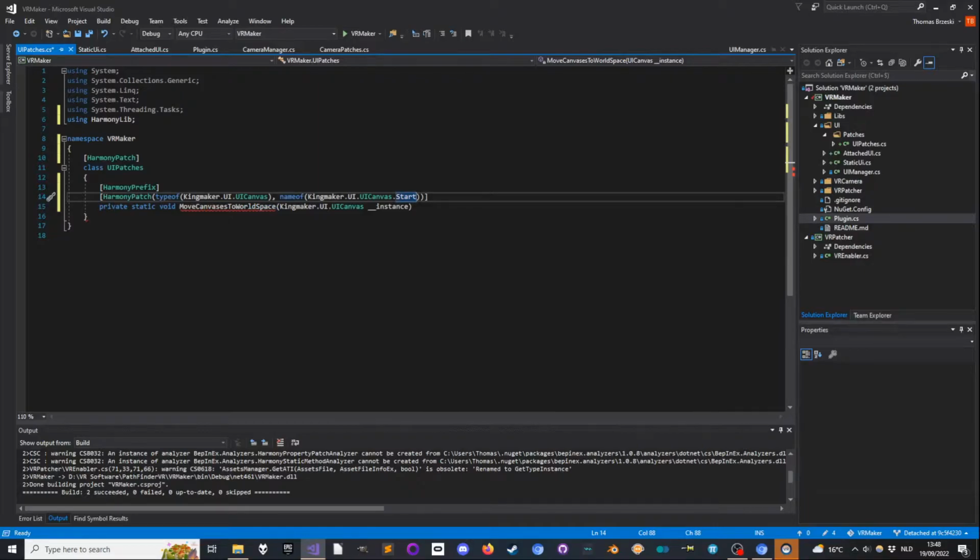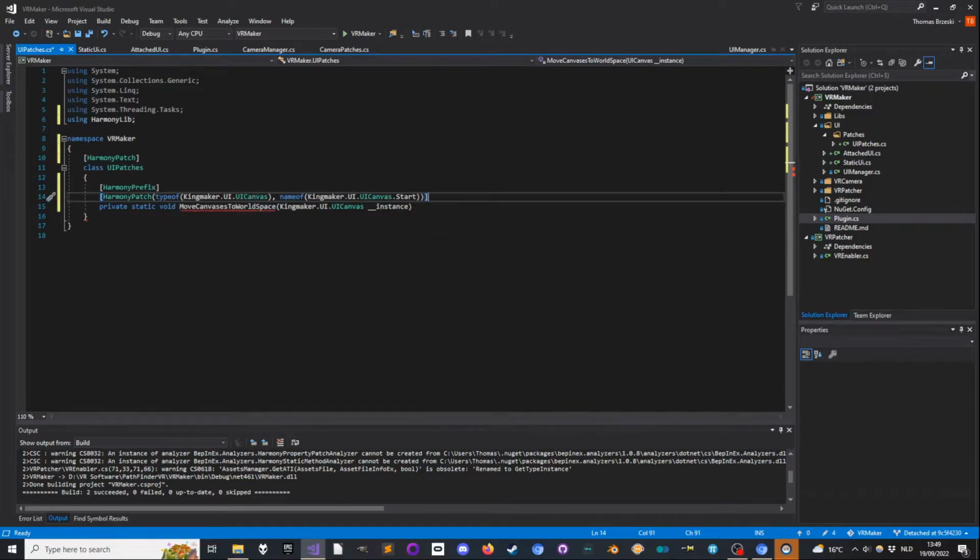This will do the exact same as just putting Start in strings here. Although putting Start in strings here will also work if it's a private function. Well, with this method you need it to be public, or at least publicized, which is something else I will probably make a tutorial video about. Anyway, both of these will work.